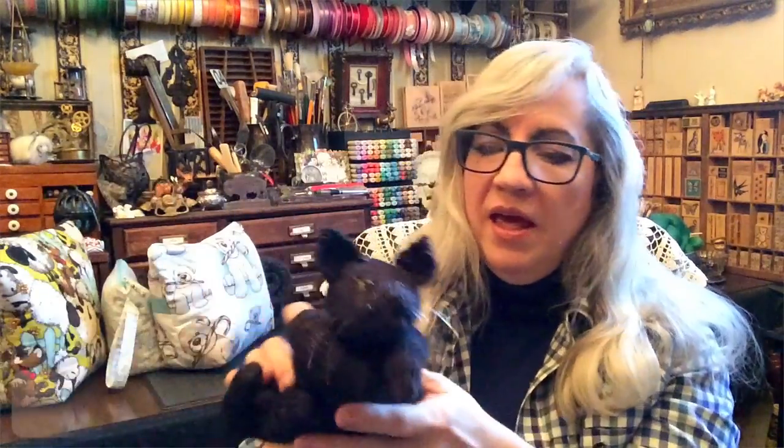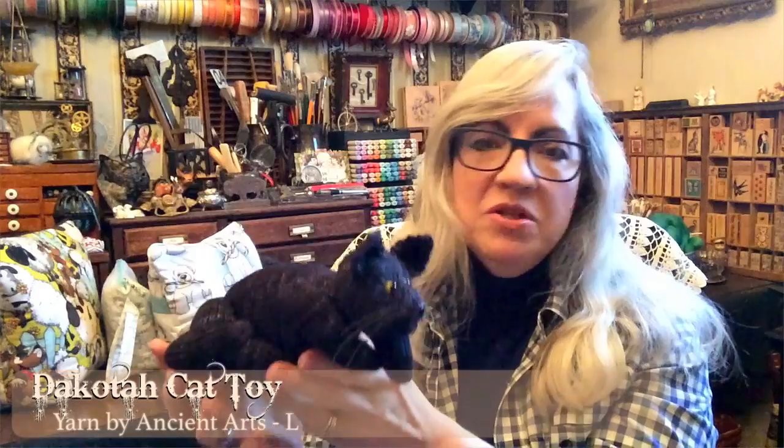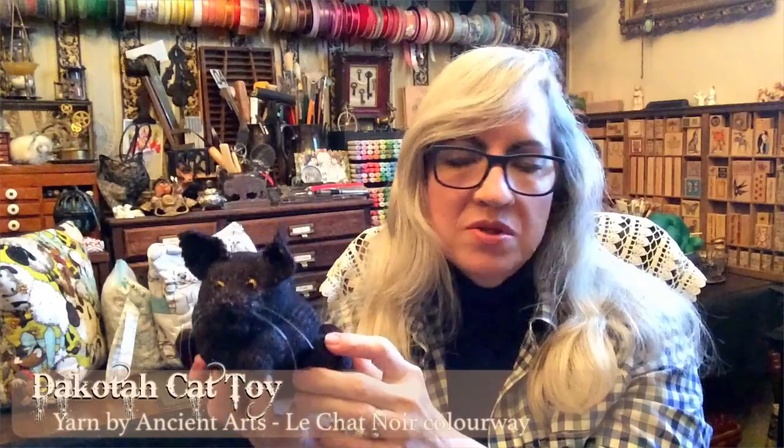They were wonderful to suggest this yarn for my black cat. It has so many nice tones of dark grays in it. It really made knitting up the toy lots of fun, and it's so soft. This yarn is just wonderful. So I used this and a US size 3 needle to knit Dakota up. As I mentioned, it's basically my own pattern. I thought I would do a laying down cat this time. I'm going to try to do all 3 of my cats in different poses.